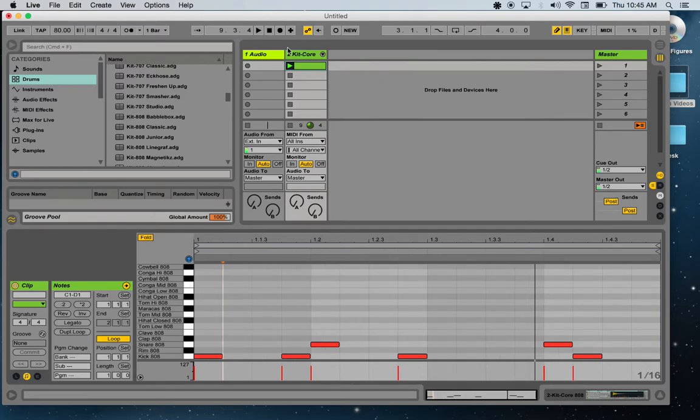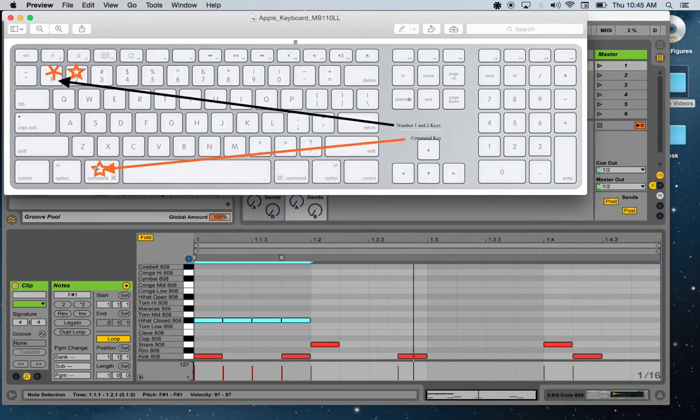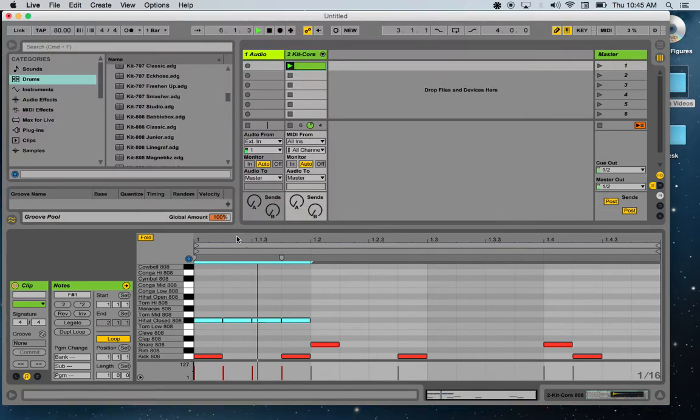Check this out. Let's push play by pushing either spacebar if our clip is lit up, right? Or pushing the clip itself. Right, here we go. Now I'm going to add a 16th note hi-hat between 1 and 1.2. Then from 1.2 to 1.3, I'm going to switch. How do I get to 32? I'm going to hit Command and 1. So I'm going to put 32nd notes between 1.2 and 1.3.